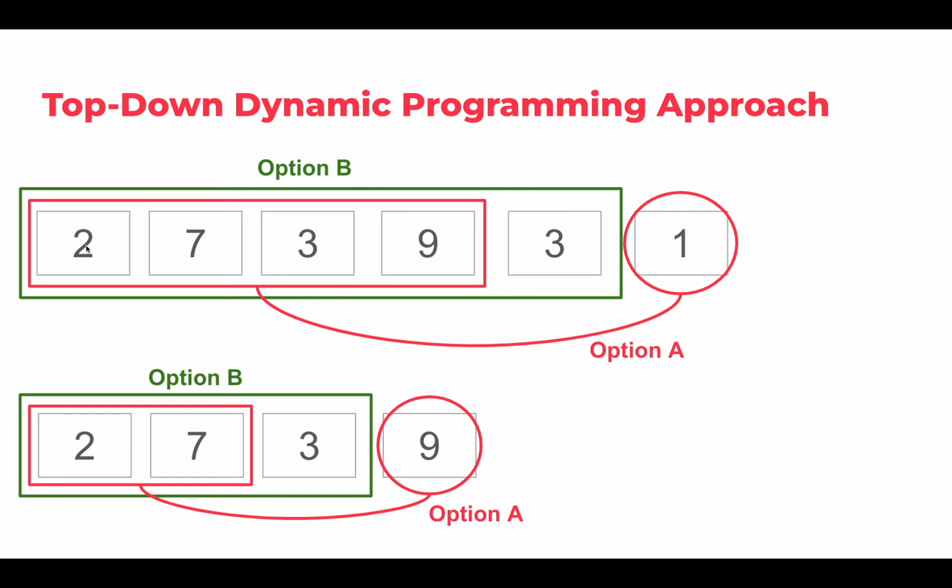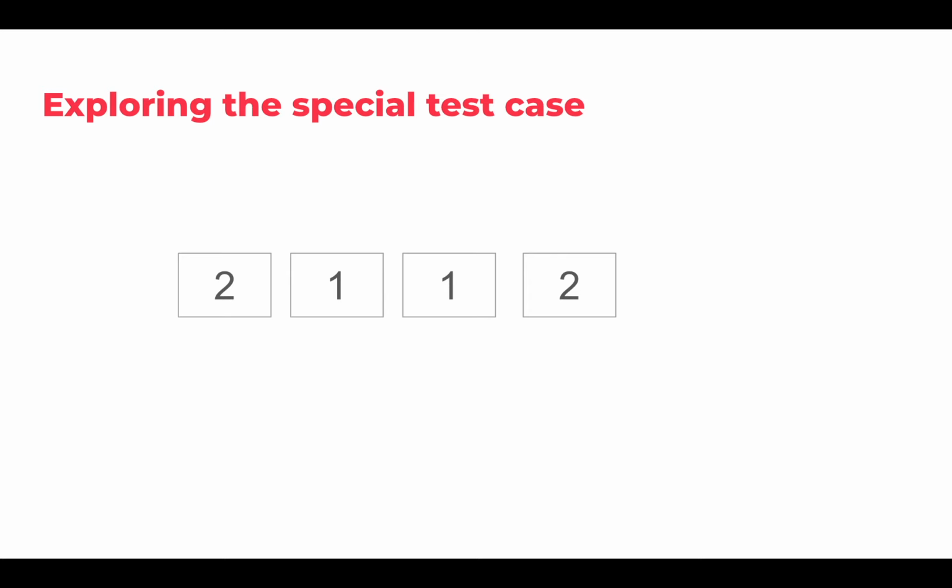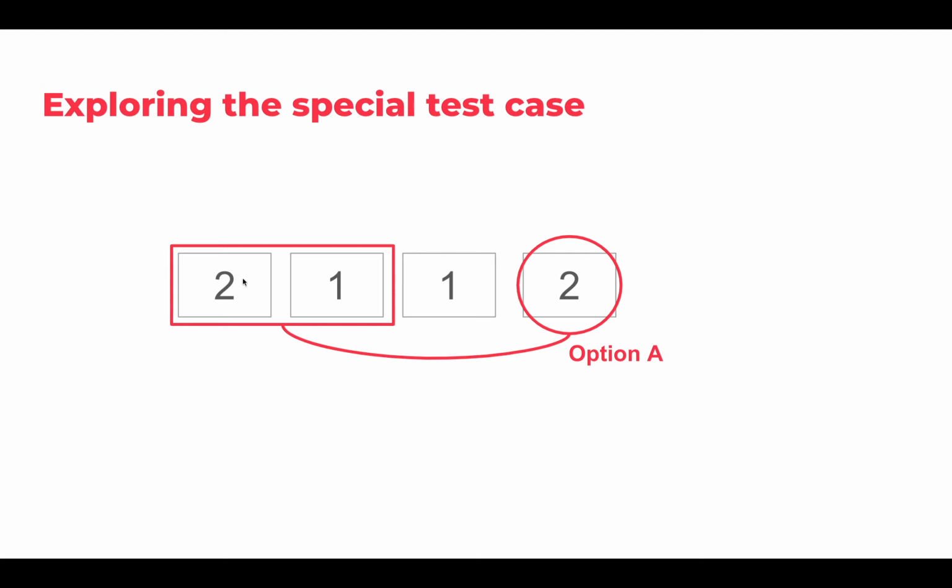Now, most of you might be asking, how does this really work out when we need to skip two houses? I want us to look at that particularly here. This is a good example of where we have to skip two houses to maximize the amount we can steal. So how does this work? Let's look at it practically. Option A is we steal from this final house plus the maximum we can get from these two houses, so we are skipping the previous one there.